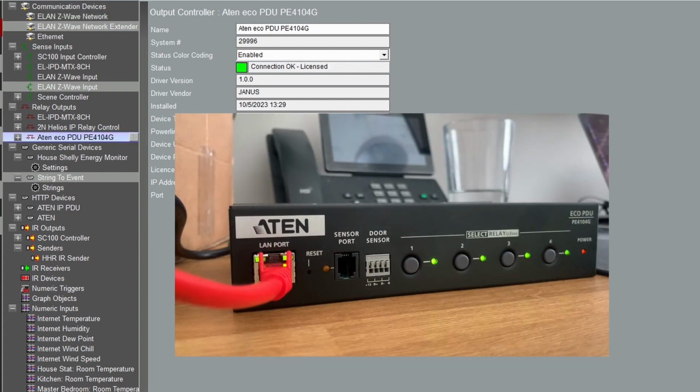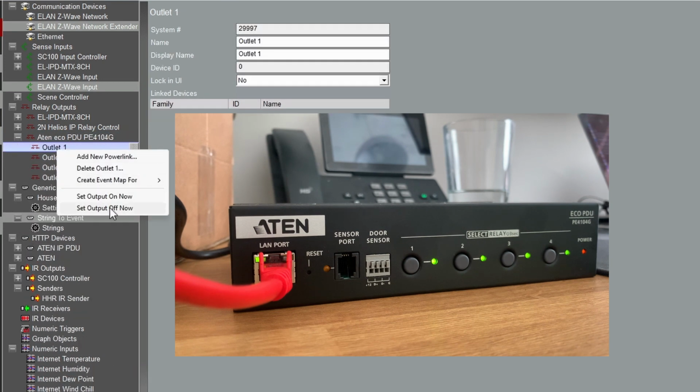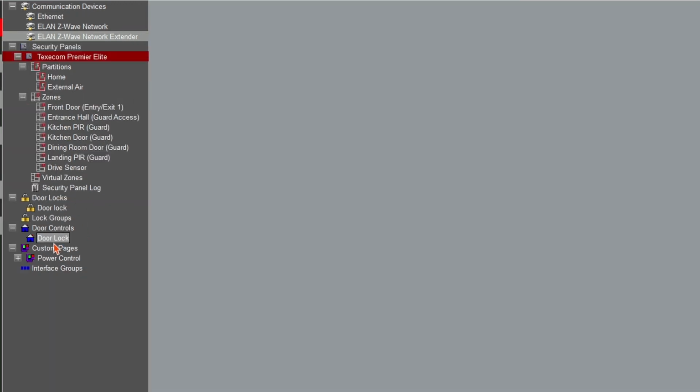I can control the outlets. I'll right click on outlet 1 and I can turn the outlet off, and that's now gone to off, and then I can turn the outlet on as well. I'll go into my custom page and I'll add an output toggle button.